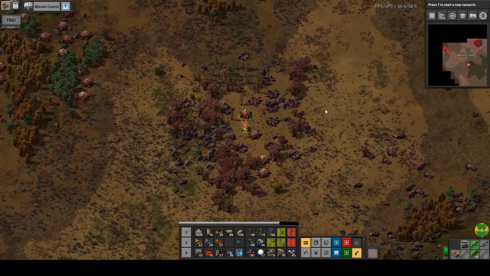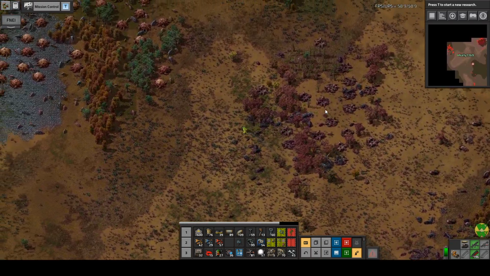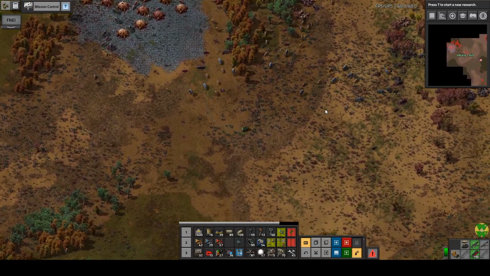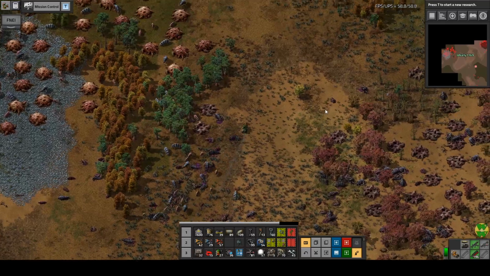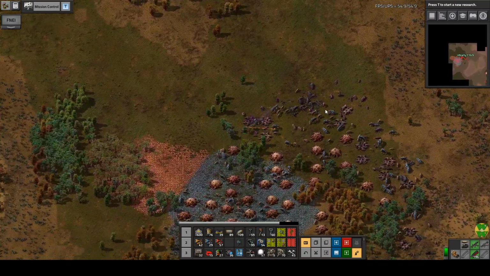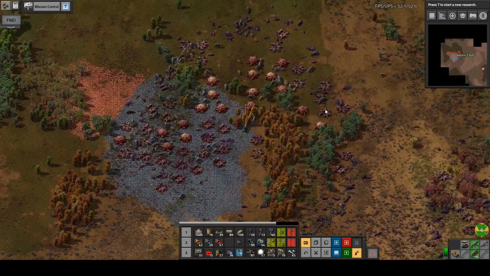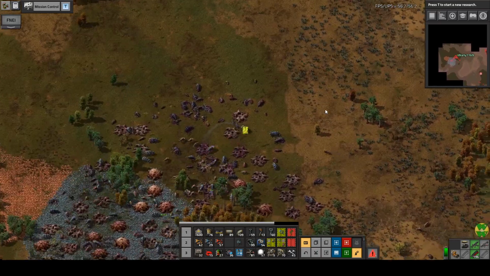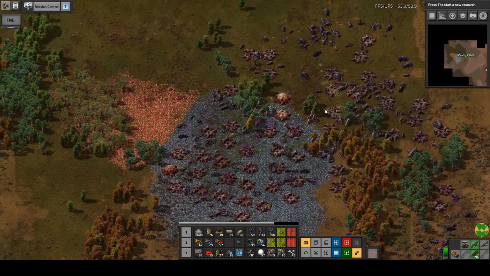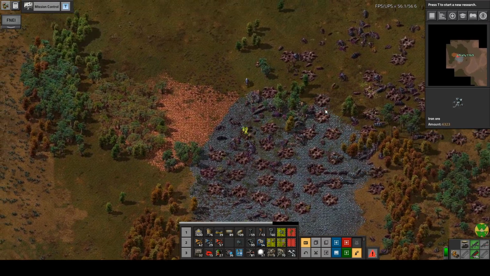Kill all the biters. That's a lot of biters there. Look at that. They're like eating my iron, too. At least there's not any worms. Worms are the worst. Oh, a couple more spawners in here. And there's one down there. And then we can just kill all the biters.